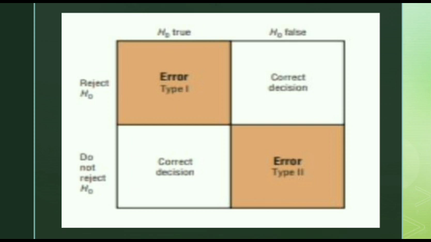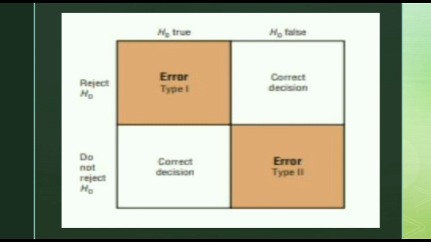In hypothesis testing, there are four possible outcomes. In reality, the null hypothesis may or may not be true. The decision is made to reject or not reject it on the basis of the data obtained from a sample. The four possible outcomes: type 1 error, correct decision, type 2 error. There are 2 possibilities for a correct decision, whether you reject or do not reject the hypothesis, and 2 possibilities for an incorrect decision.